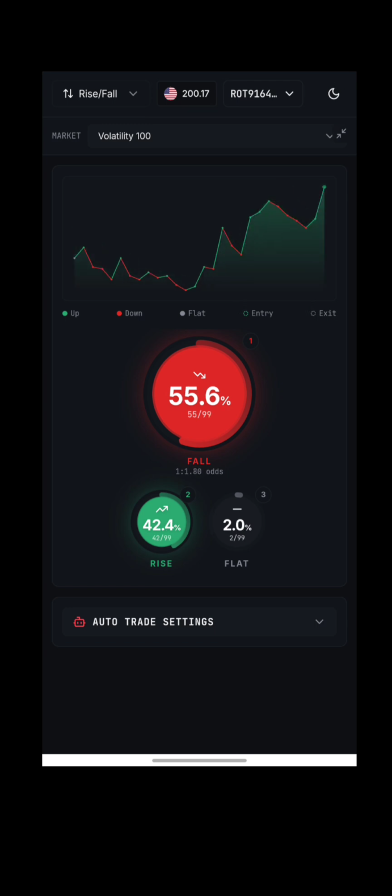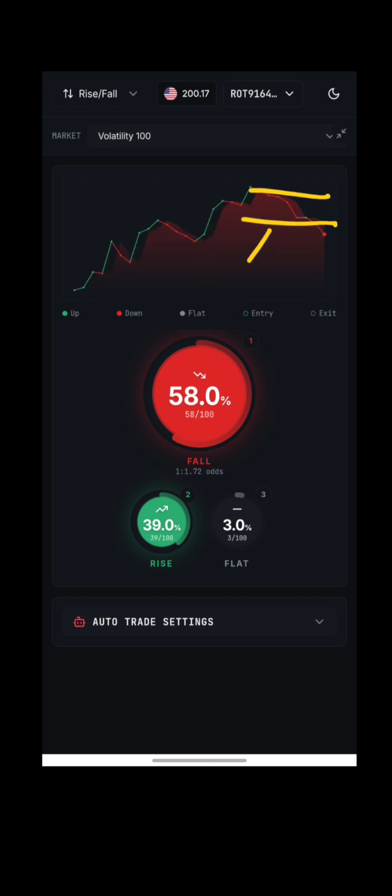So let's say I was to enter a rise trade. This market is going up right now, and suddenly it's coming down, and it's going up again. So if I entered a rise entry, let's say here, and I was working with around 3 ticks, the market was going up, but now suddenly the market is going down again, and it might close below my price level. If I was to trade like that, I would have lost all my coins and I would be in losses right now.